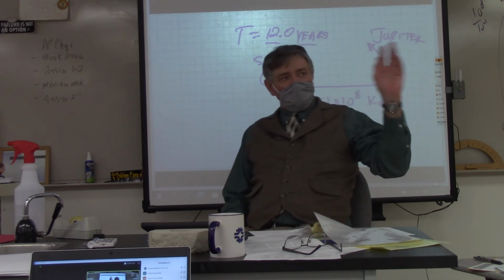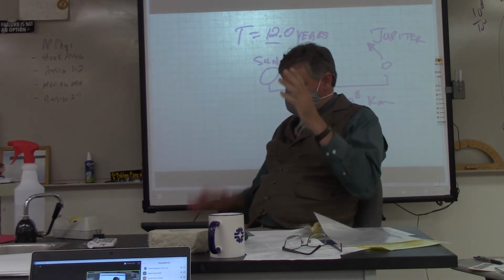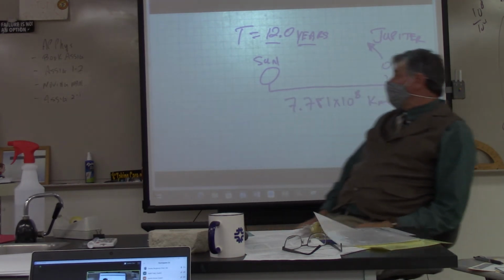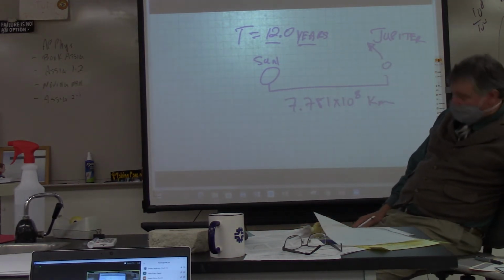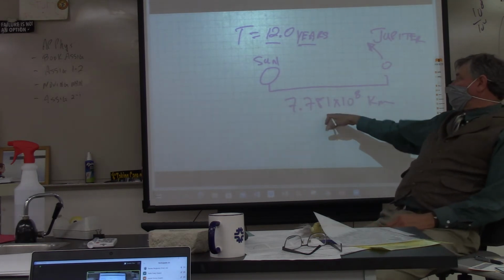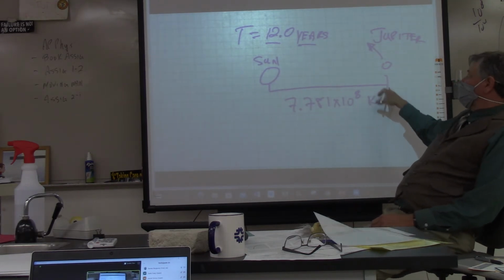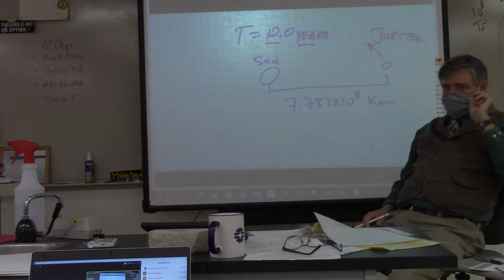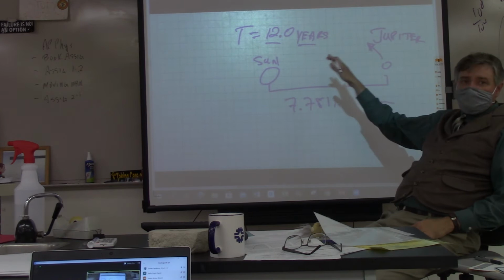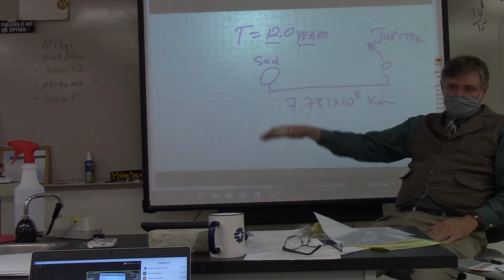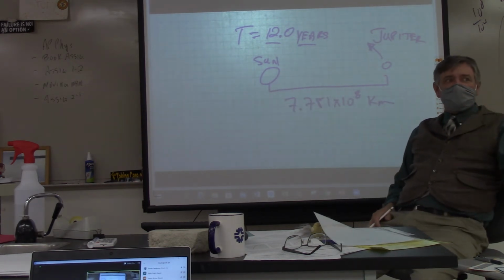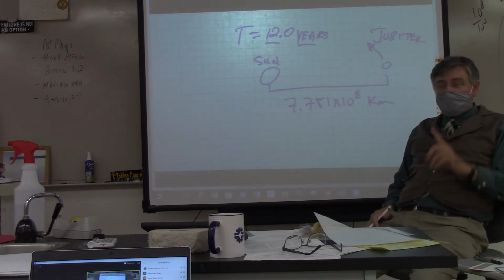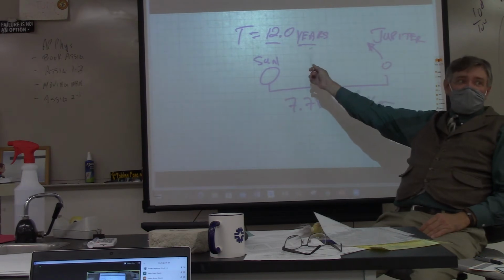So we got one more velocity to calculate, and then you'll hopefully by now get an idea. So Jupiter has an average radius of 7.781 times 10 to the 8th kilometers, and it takes Jupiter about 12 years to make one loop around our star. So if you like birthdays, don't live on Jupiter. Because if you look at a birthday as when you come back to a certain point and complete an orbit, you're only going to get a birthday every 12 years.